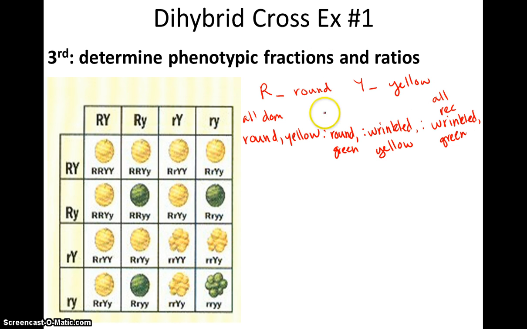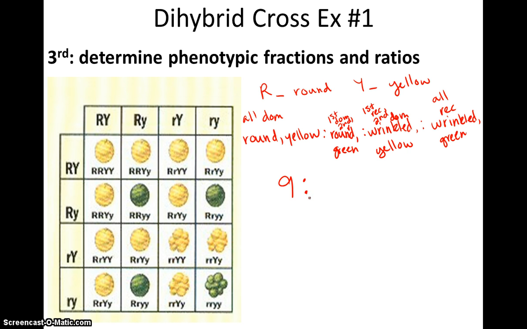And in the in-between, you just go with the first dominant, second recessive, and then here you go the first recessive, second dominant. And what I mean by first and second is just the trait. So the round was listed first, so I need to put that one first. So now if I count how many are going to be round and yellow, well again, if it has big R or anything, it's round. Here I visualized it for you so we can easily see, but it's going to be 1, 2, 3, 4, 5, 6, 7, 8, 9. So 9 will be round and yellow.